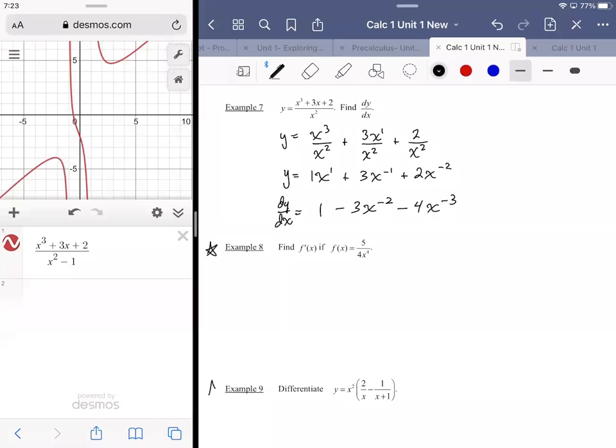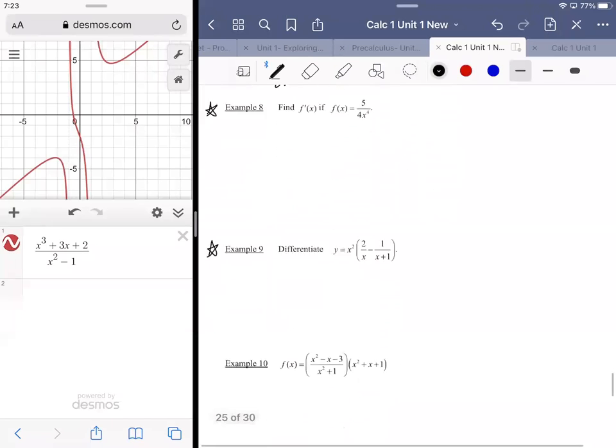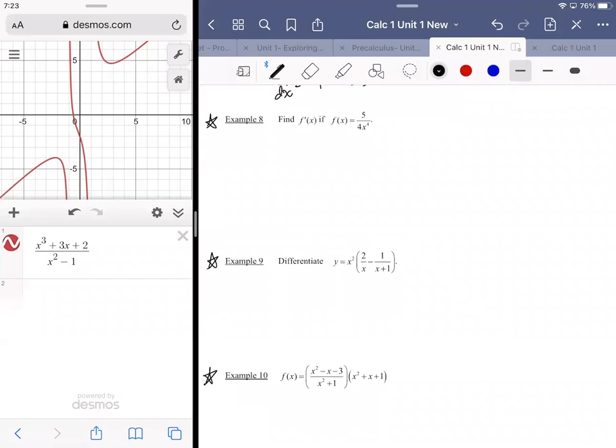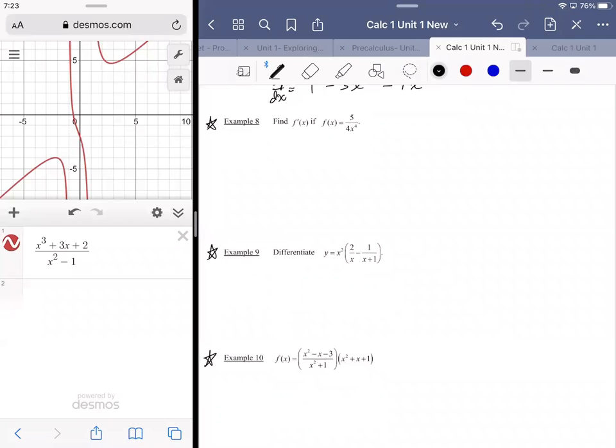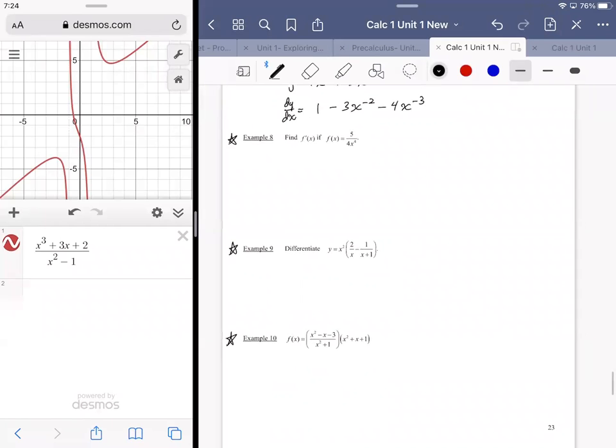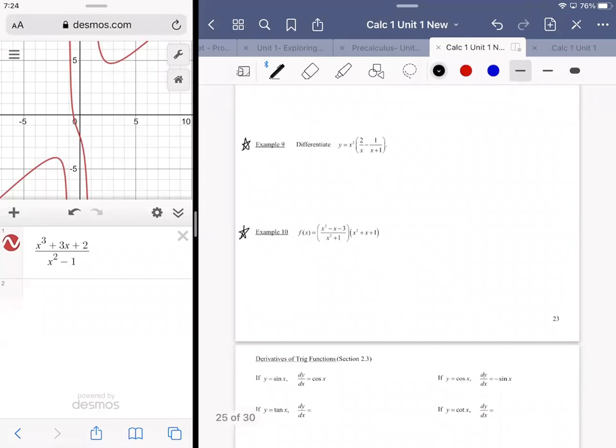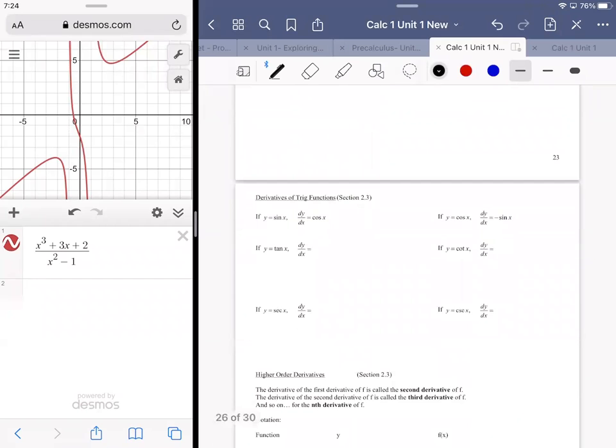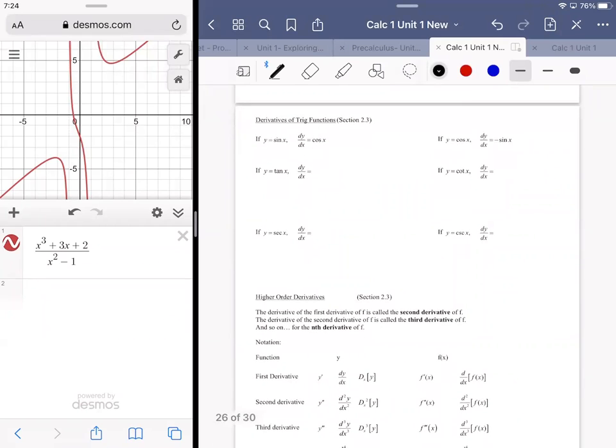So I'm going to put a star on each one of the remaining ones. It seems like they get more and more challenging, but there's always something algebraic that you can do to make your life a little bit easier along the way. So just kind of keep that in mind, or at least something worth considering. All right, and so the last thing that we're going to do is, and this will be very quick, just looking at it doesn't make it seem like it'll be very quick, but I just wanted to show you where the derivative of the other types of trig functions come from.